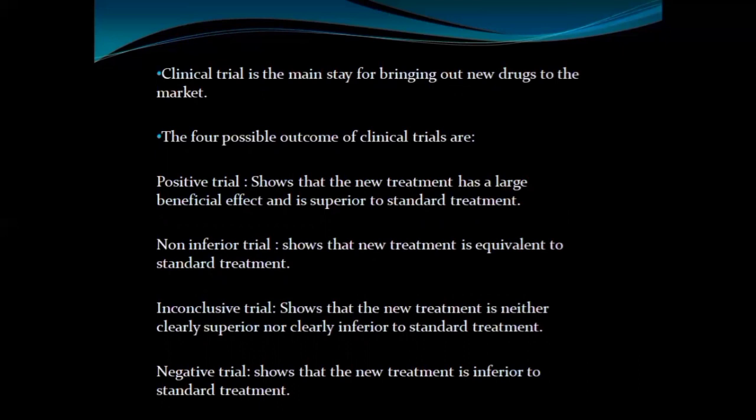The four possible outcomes of the clinical trials are as follows: the positive trial, non-inferior trial, inconclusive trial, and negative trial. The positive trial shows that the treatment has large beneficial effects and is superior to the standard treatment. In a non-inferior trial, the new treatment is equivalent to the standard treatment. Inconclusive trial shows that the treatment is neither clearly superior nor clearly inferior to the standard treatment. And negative trial shows that the new treatment is inferior to the standard treatment.